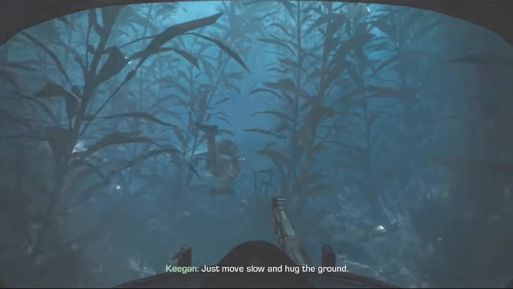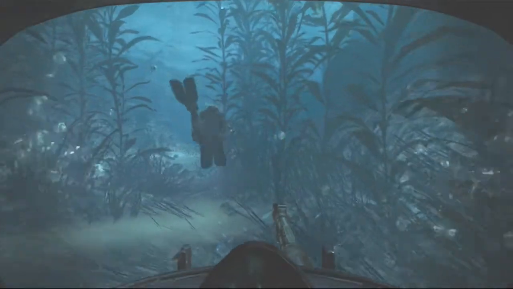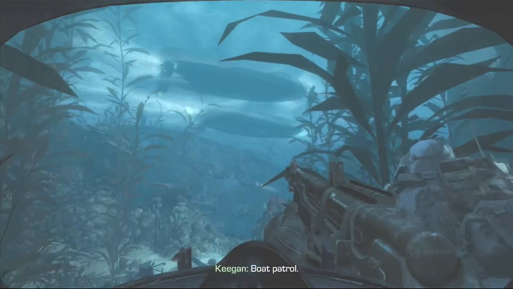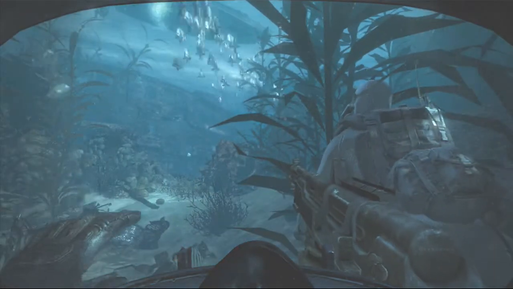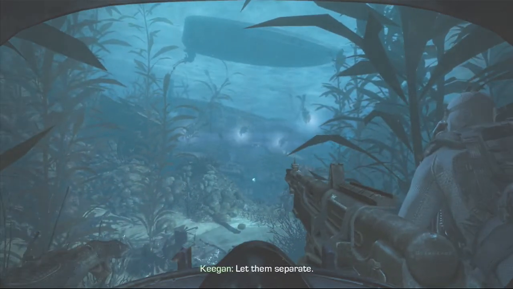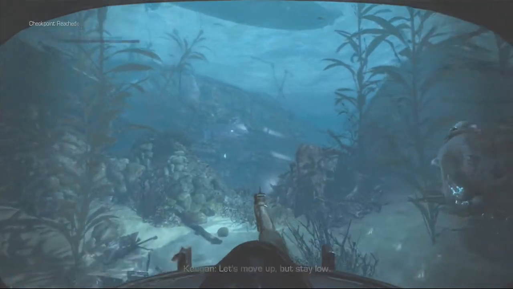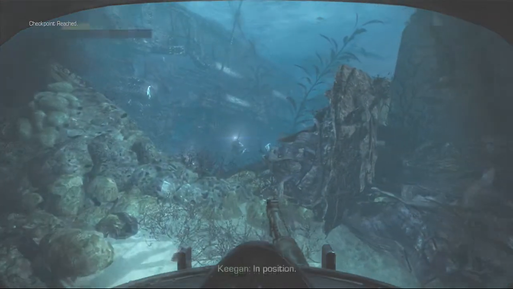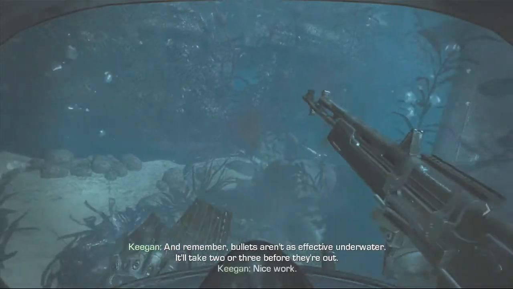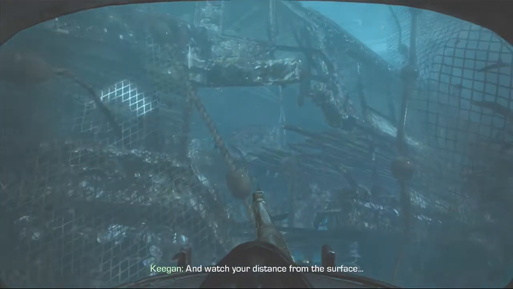Just move the drone off the ground. The foliage should help mask our signature. Hold up. Boat patrol. Let them separate. Okay. Let's move up and stay low. In position. Remember, bullets aren't as effective underwater. Nice work. Let's move through the wreck to keep cover. And watch your distance from the surface. We don't want to attract any more attention.